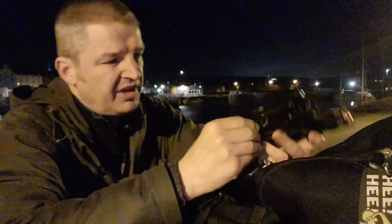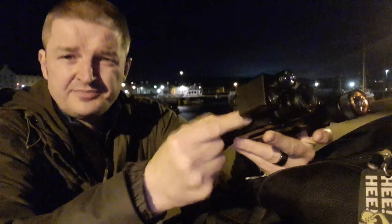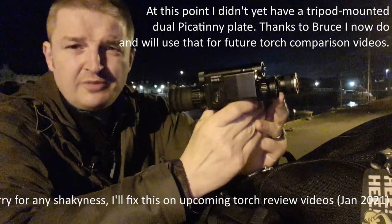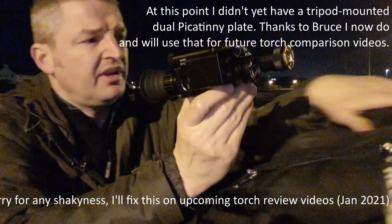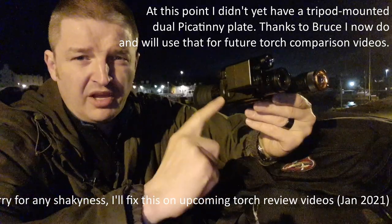Okay, so I've got the PARD 008LRF, and the other thing I'm going to do is use my handy 20p coin. I'm going to take off the memory card cover on the PARD, because thankfully it's a dry night. Only when the memory card slot cover is off will the PARD record audio through the open body, because the IPX rating is so good that the unit is sealed. No external microphone. So I'm going to be doing this handheld, and use my rucksack as a bit of a cover so I don't scratch the roof of the car. Hopefully you'll be able to hear the PARD's microphone.